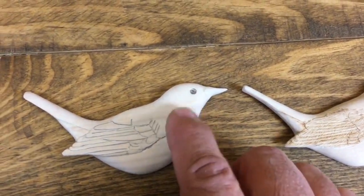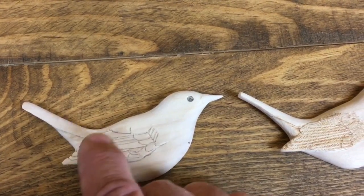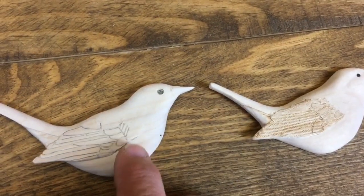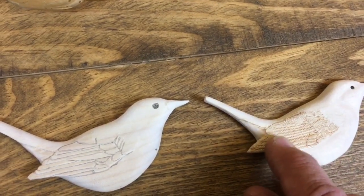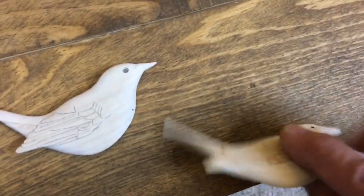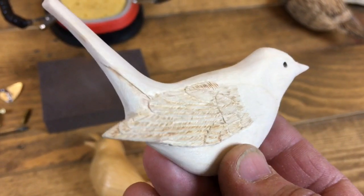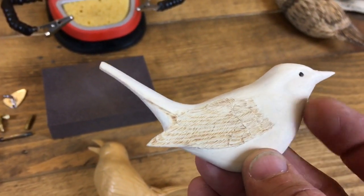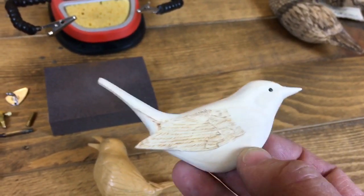Here's a simple scroll saw cutout where I drew in with a pencil and then came in, and you can actually undercut these feathers with the burner. And so if you pull your finger across this, you can feel each individual feather, and see if I can get this to focus on all the little barbs there. And you could paint this just the way it is, or even stain it, and it would be a nice Christmas tree ornament, a Christmas gift.